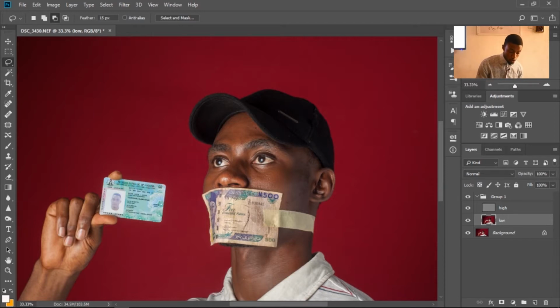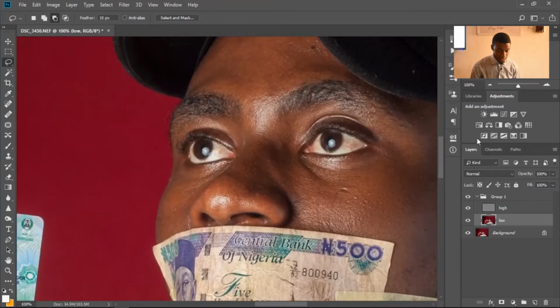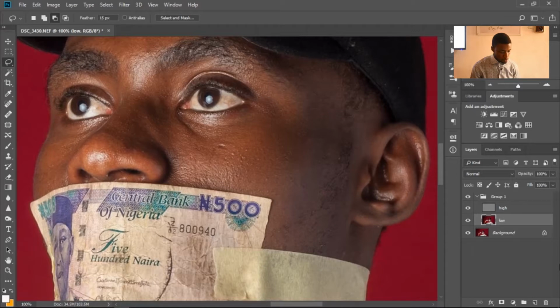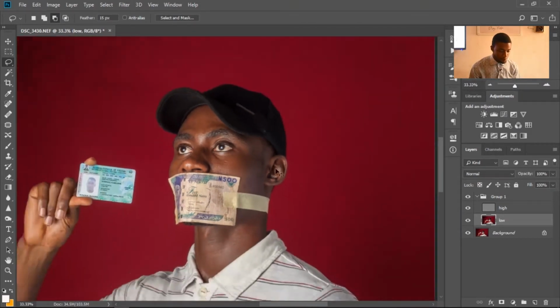Now I'm going to zoom in so you see what has happened to that skin in that area. So I'm going to press down my Alt key and do this. Now look at this area closely, and you see what has happened to that area. The effect is minute, but is efficient. So in Photoshop, what you are trying to do is not trying to disrupt somebody's face. It's just trying to give the person the best tone the person could have. So I'm going to zoom out again and pick another area.